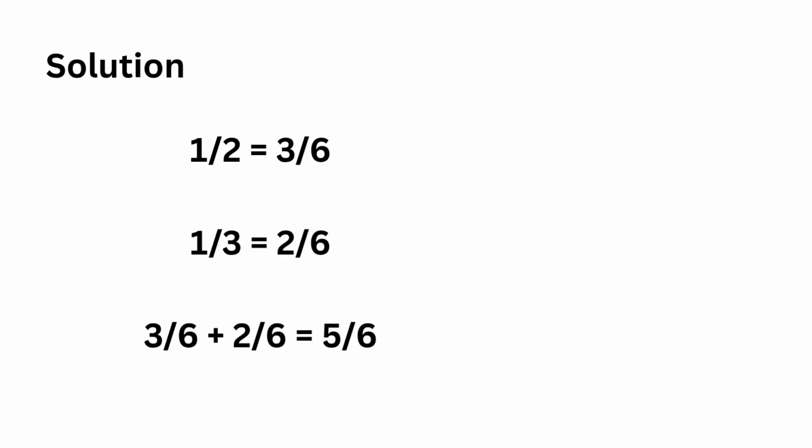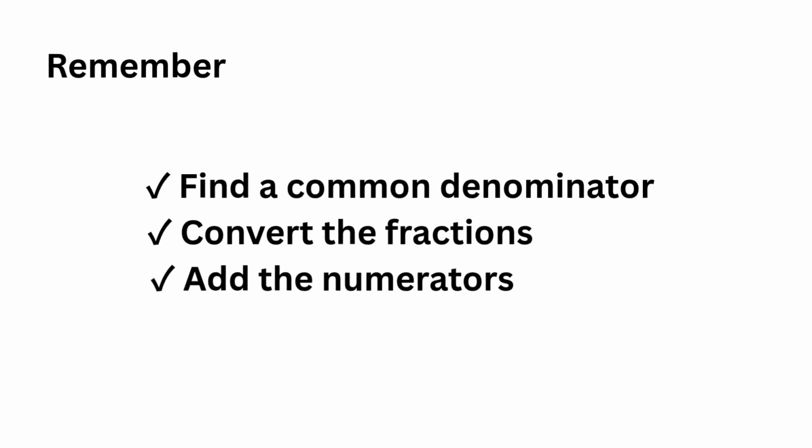So you get your answer by using 6 as the common denominator. When 6 becomes a common denominator, you just add the numerators 2 plus 3 over 6, which gives you 5 over 6. And that's the answer. So if you got the answer, congratulations. So always remember, whenever you get additions with different denominators, just find a common denominator, convert the fractions, and then add the numerators. That way you're good to go.